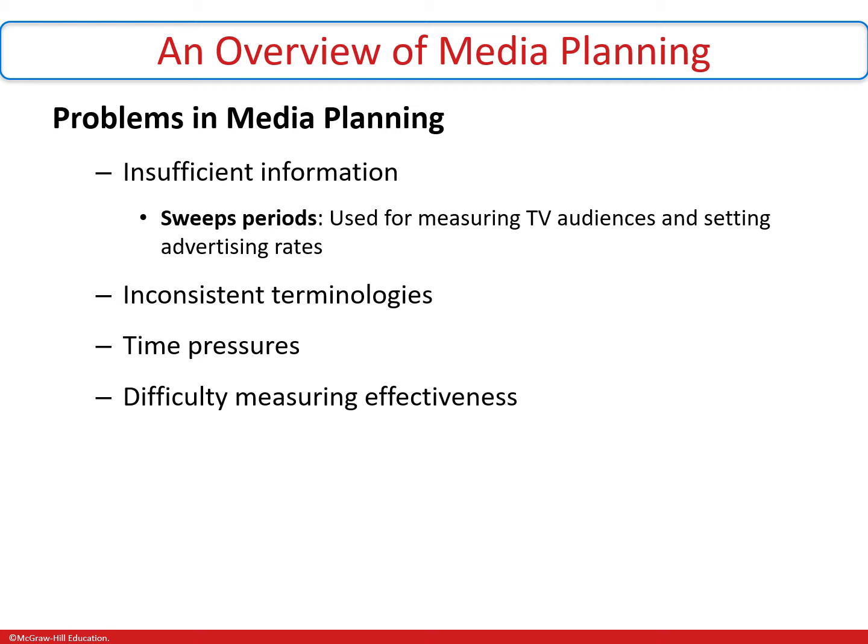Now, in terms of challenges that we face when we are engaged in media planning, it becomes very difficult, and sometimes the process of media planning can be ineffective when we don't have enough information about the markets that we are trying to compete in, or the media that we are going to be using. So, for example, unavailability of measurement information about the usage and who uses what. Or if the information is too costly to obtain, then that becomes an issue.